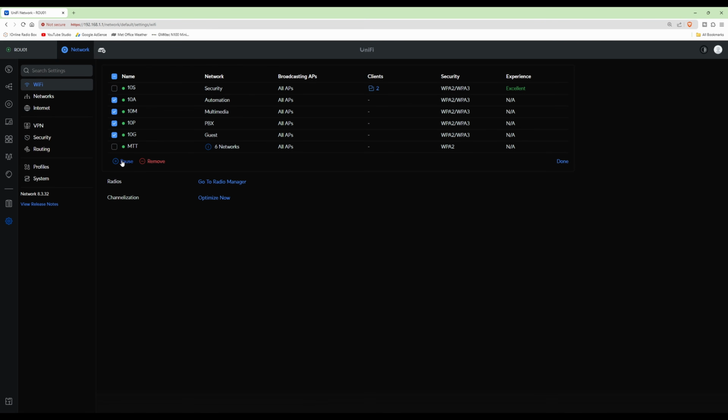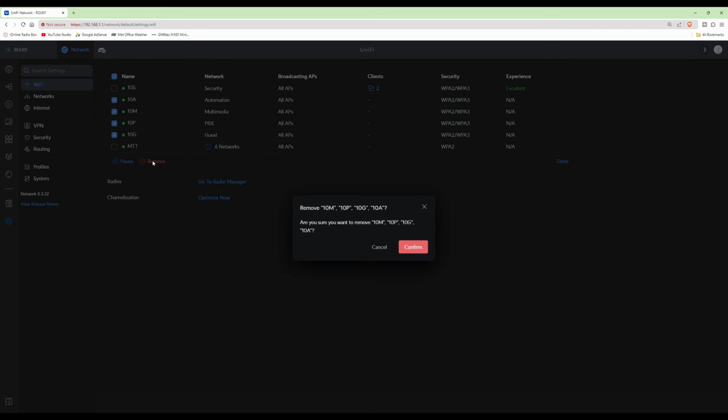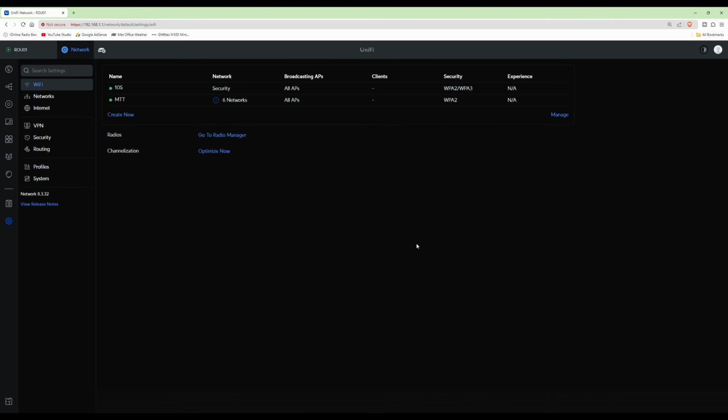So you can actually pause them if you don't want to remove them, or if you do want to remove them, just click on remove, and then with the box that pops up saying remove 10M, 10P, 10G, 10A, are you sure? Click confirm, and that will then delete the Wi-Fi networks so that you just have the 1 or 2 Wi-Fi networks. And that's how easy it is to set up private pre-shared keys, or PPSK, in the UniFi network.